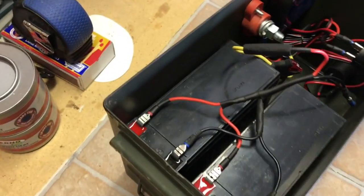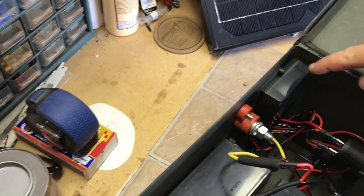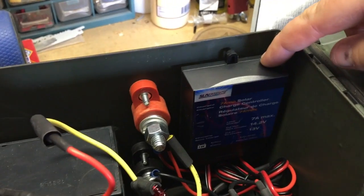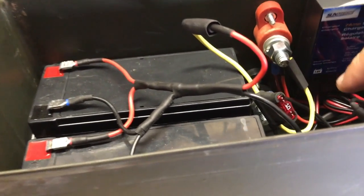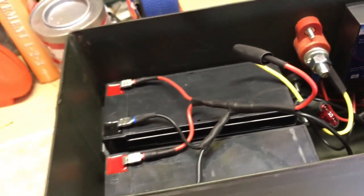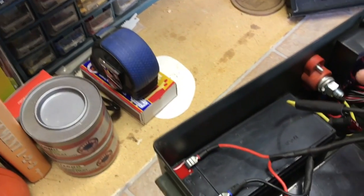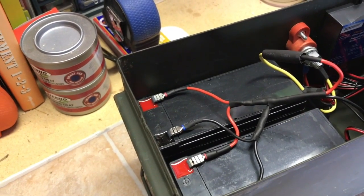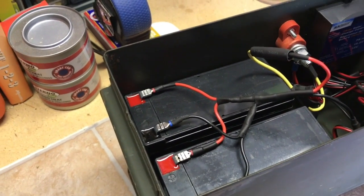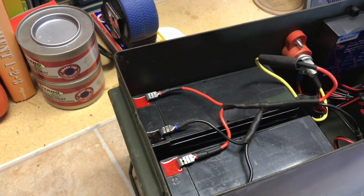On the inside here, basically what I've got are two six-volt sealed cell batteries. Over here I've got a charge controller that regulates all the power coming in from the solar panel and makes sure that the batteries are topped off at all times. I've got a positive terminal and down below that a negative terminal. There are two ways to wire this up: you can wire it in series, which increases your voltage, or you can wire it in parallel, which increases your amp hours. I chose to wire this up in parallel because I wanted as many amp hours as I could get.